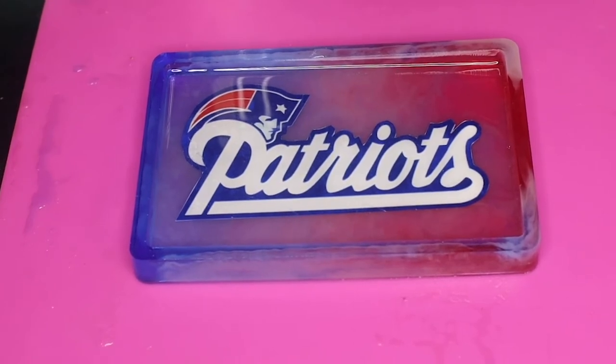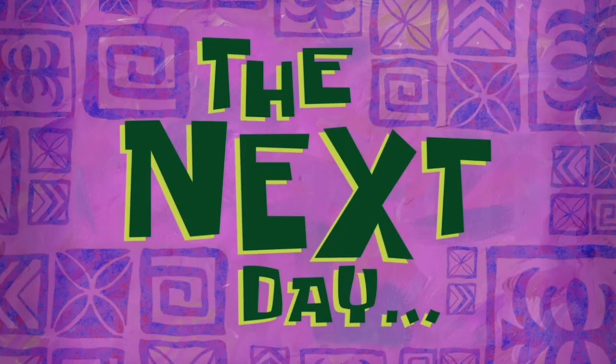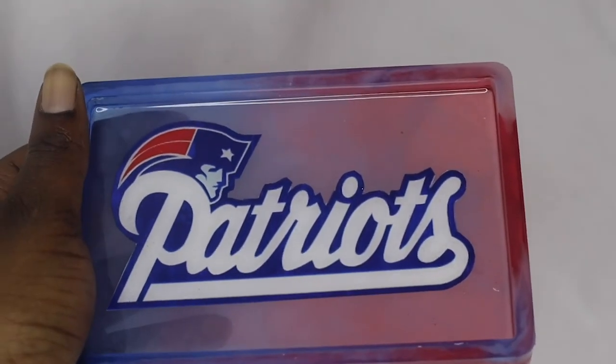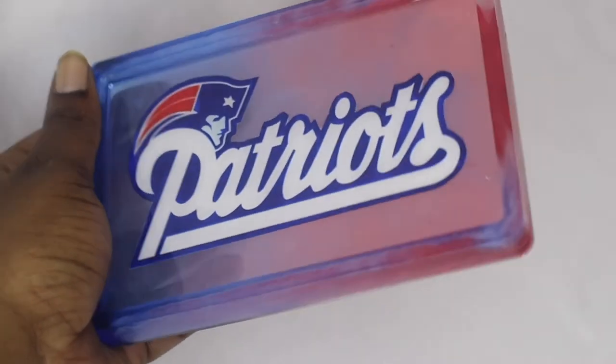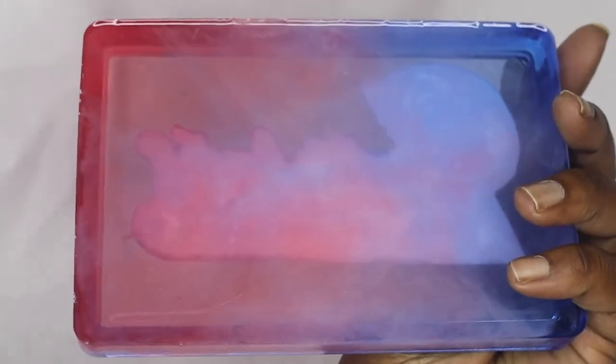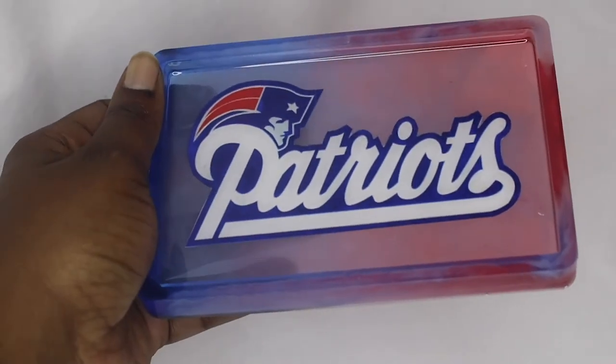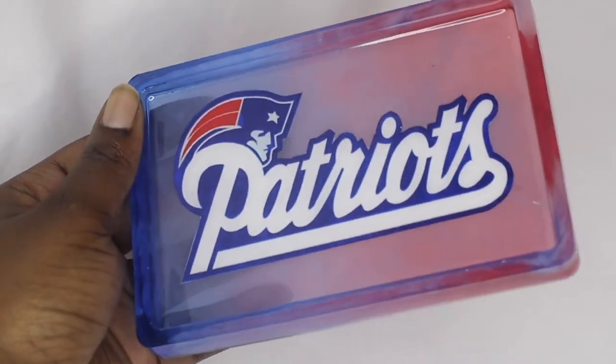Now let it cure for 24 hours. The next day. And 24 hours later, you have a beautiful rolling tray. So yeah, this is how I create my rolling trays.